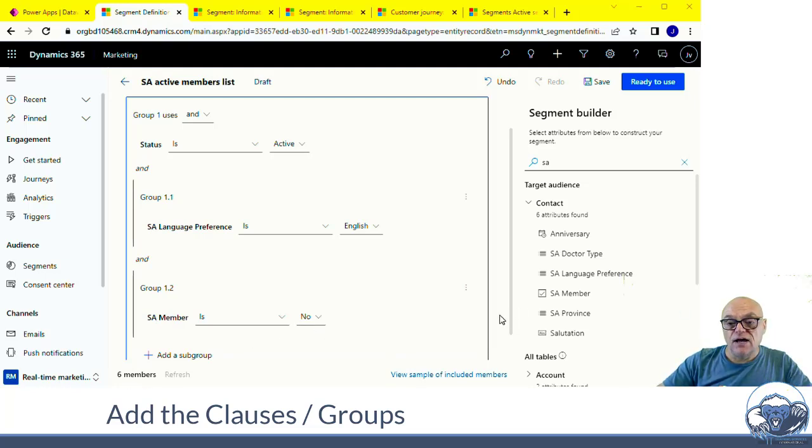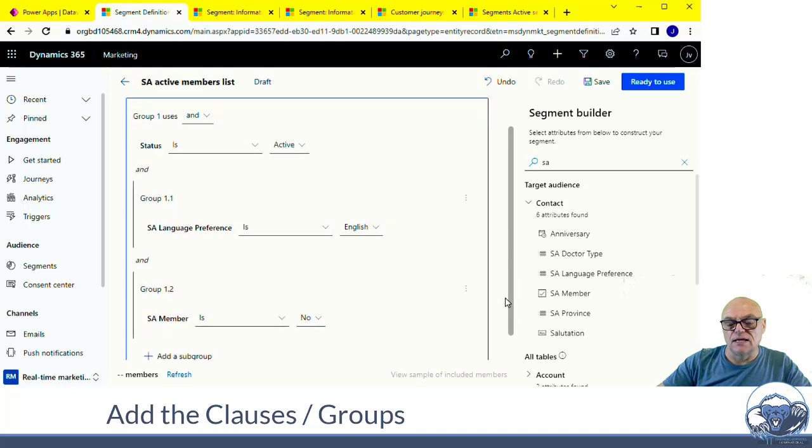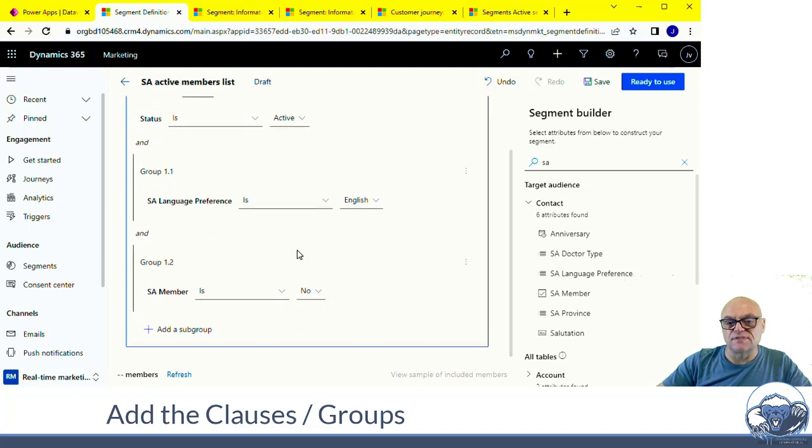If I change the relationship between the different criteria, you'll see at the moment I'm using an AND grouping. If I change that to OR grouping, in which effect any of these statements can be true, you'll see that I basically come back with all of my members. Depending on how you group your clauses together, you'll get an exclusive list or an inclusive list. So I'm just going to set that back to AND. Right, so that's my first way of setting up my query.